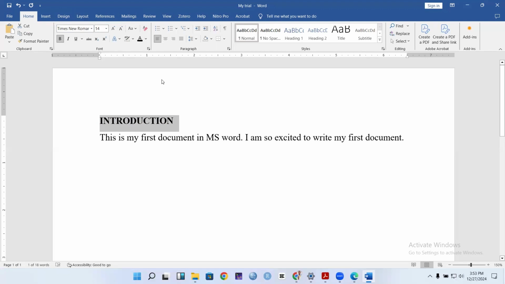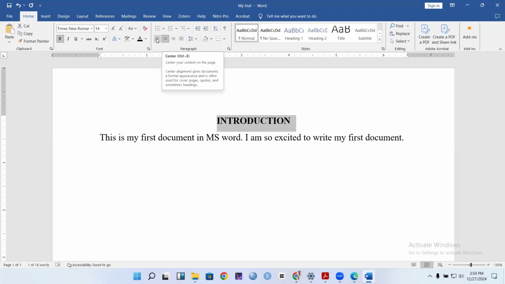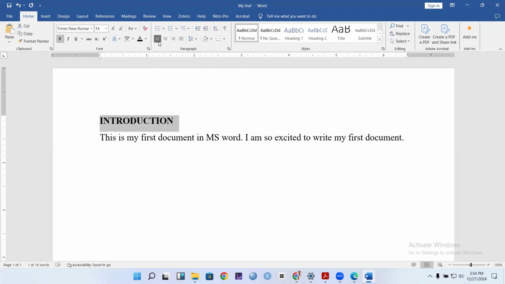We also have different orientation. I mean, you may want to make these words on the center, or on different sides of the page. For example, this is by default on the left side because it's justified on the left, but you can also justify on the center, which we call center. So this was aligned on the left. It's an alignment. So if you select this one, select an alignment.